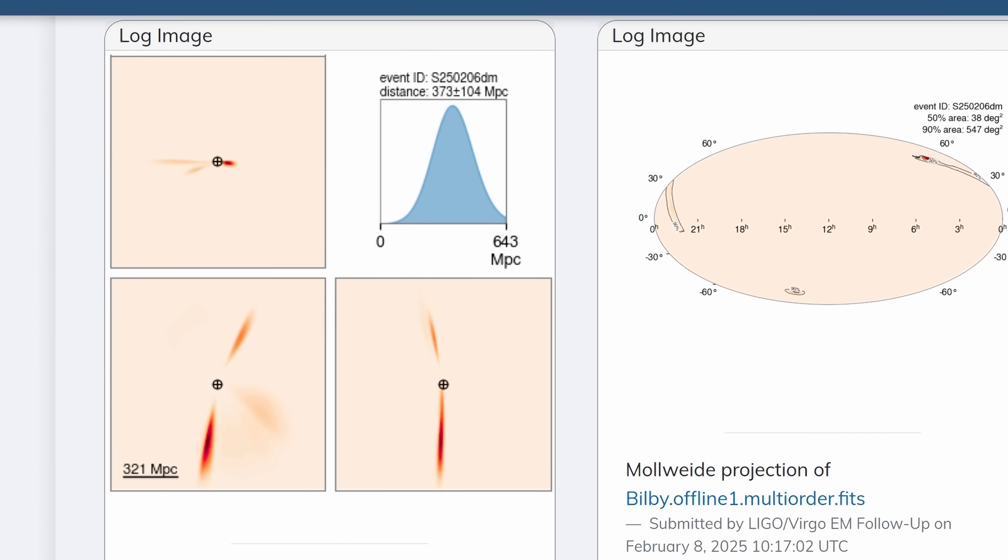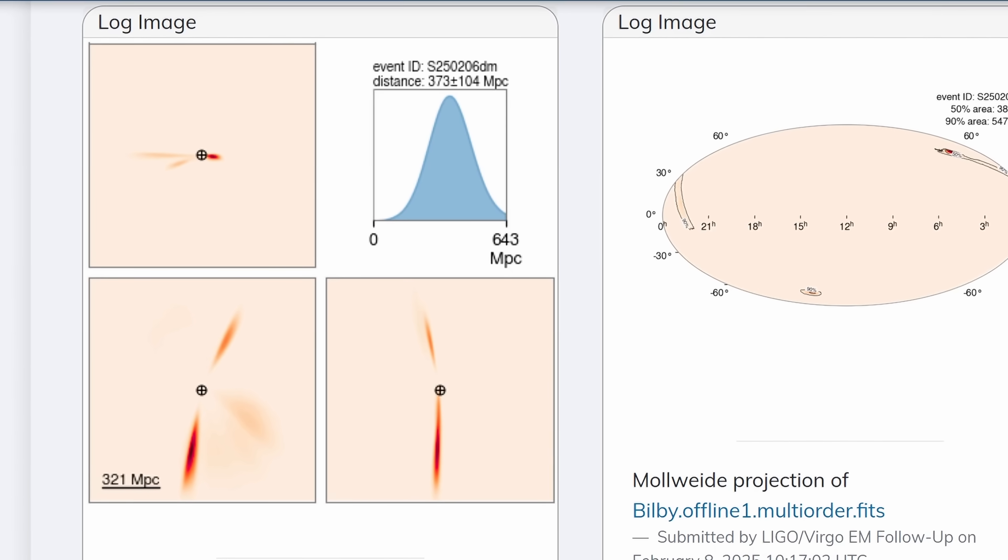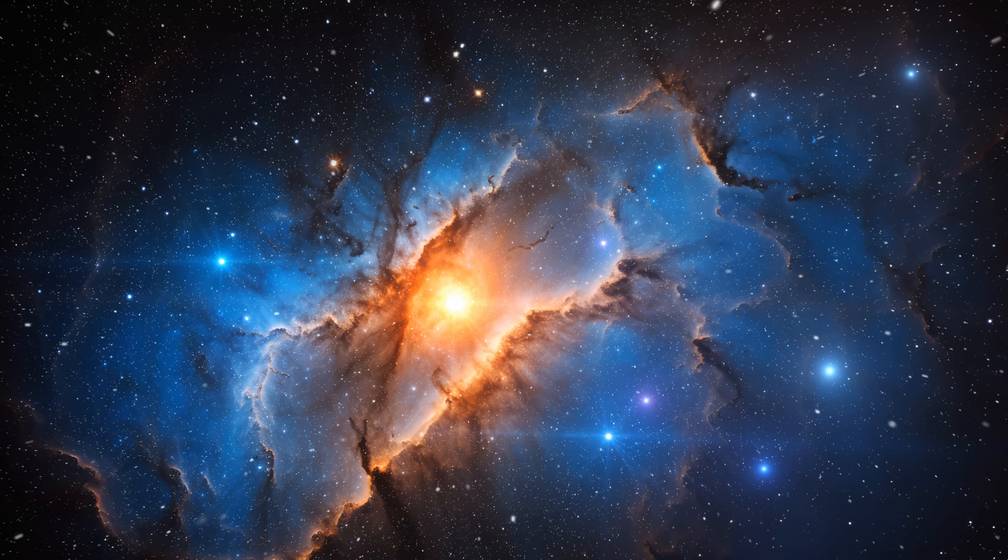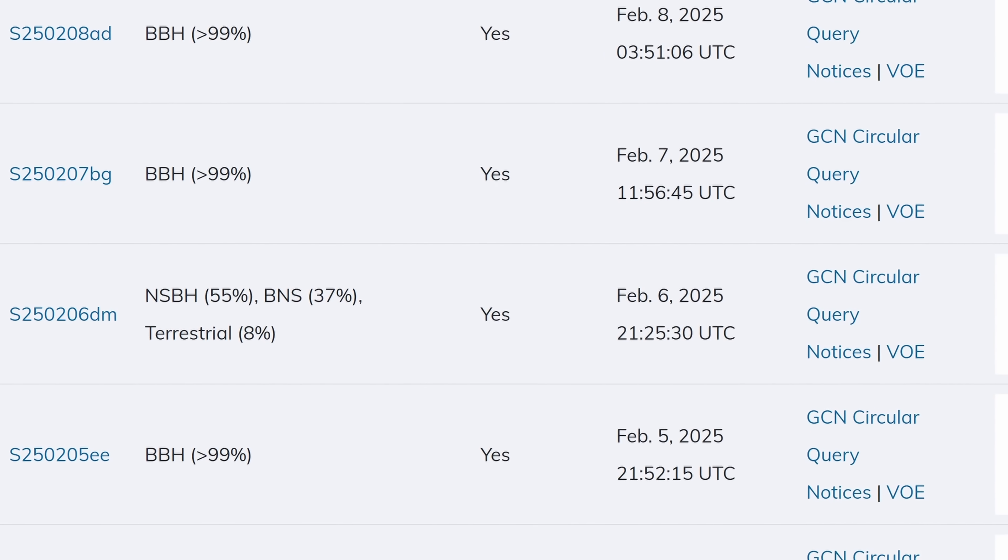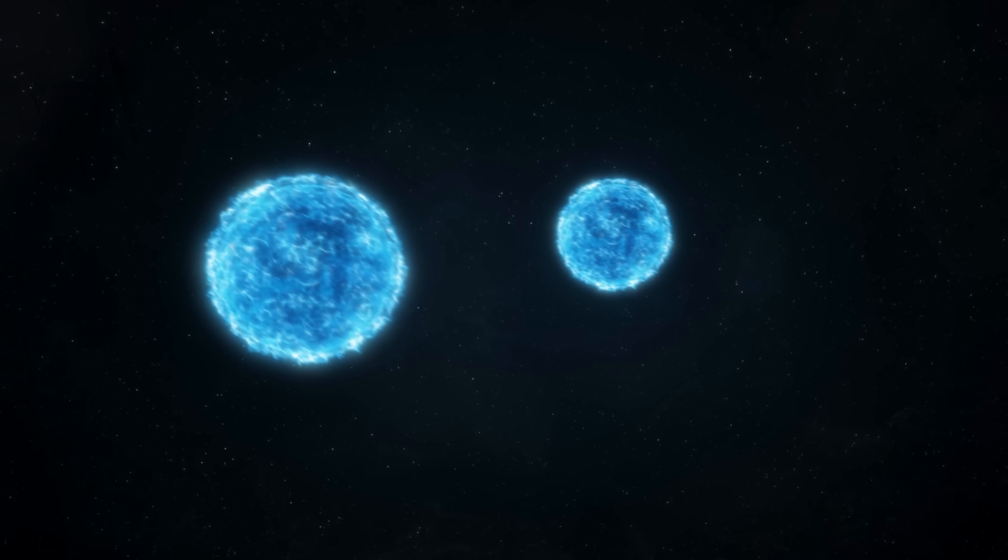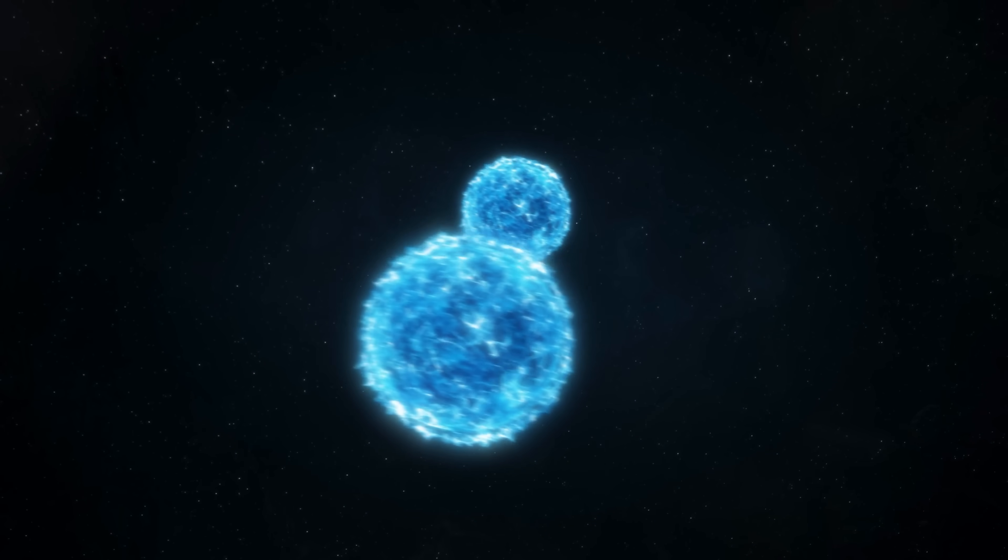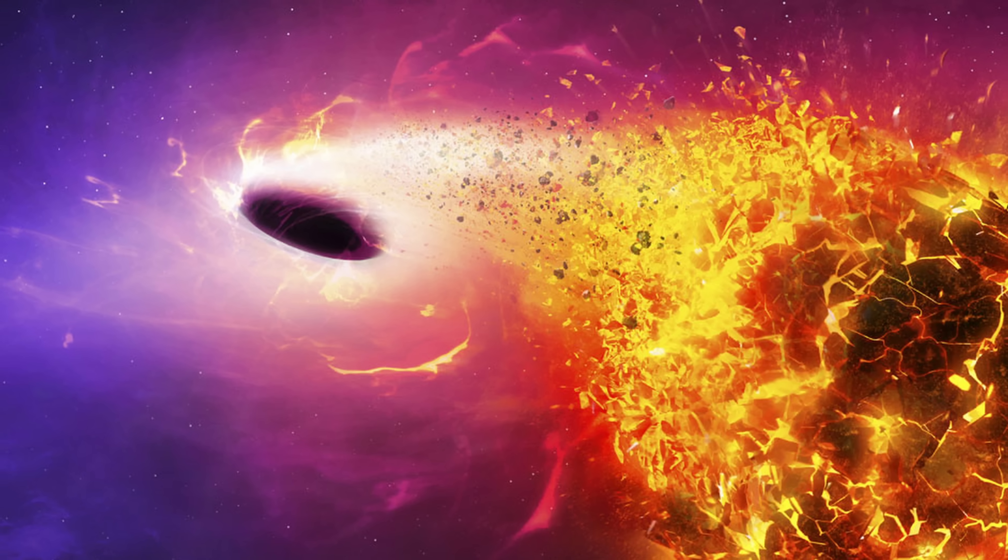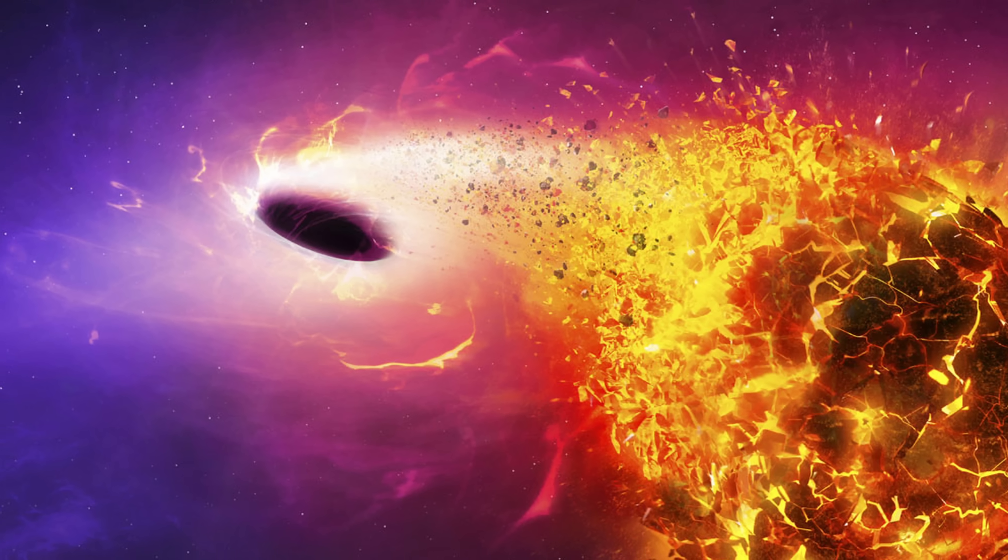Now at first this didn't really look unusual. It appeared as a typical gravitational wave coming from a distance of over 1.1 billion light years away from us. And based on the signal this was determined to be potentially a neutron star black hole collision, maybe a binary neutron star, or maybe there's a slight chance that this was just a terrestrial signal. And so here whatever collided had an overall much lower mass. No more than five solar masses. Actually quite likely much lower.